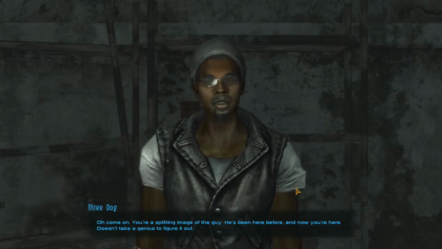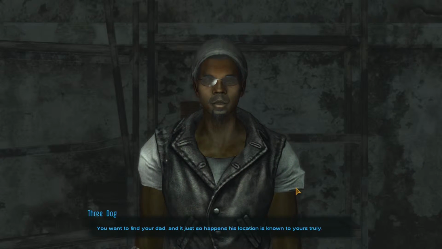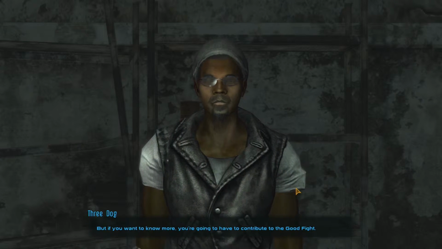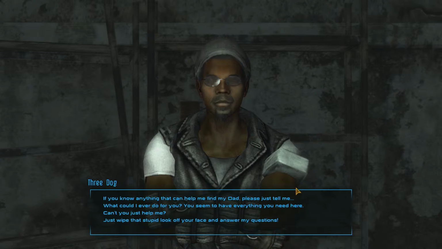Oh, come on. You're a spitting image of the guy. He's been here before, and now you're here. Doesn't take a genius to figure it out. You want to find your dad. And it just so happens his location is known to yours truly. But if you want to know more, you're going to have to contribute to the good fight. Fine. If you know anything that can help me, please show me.